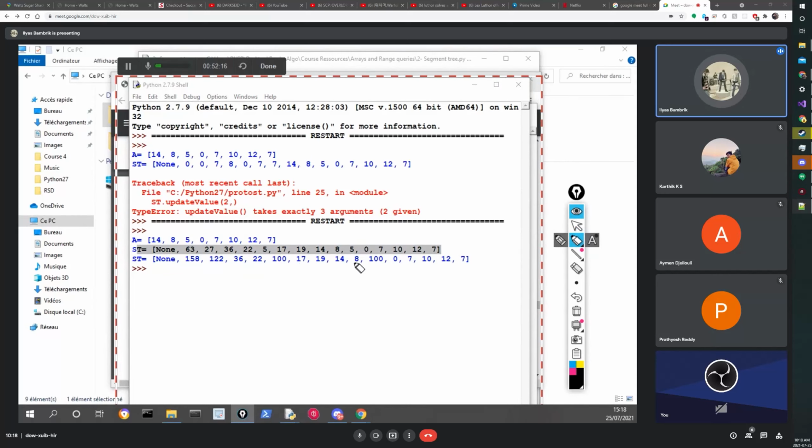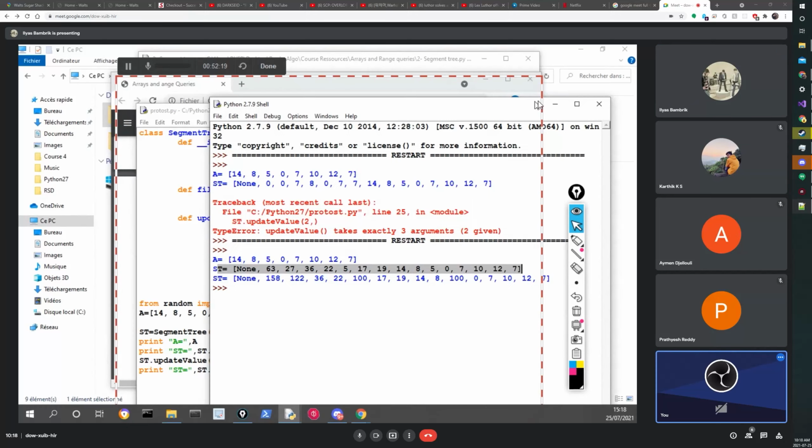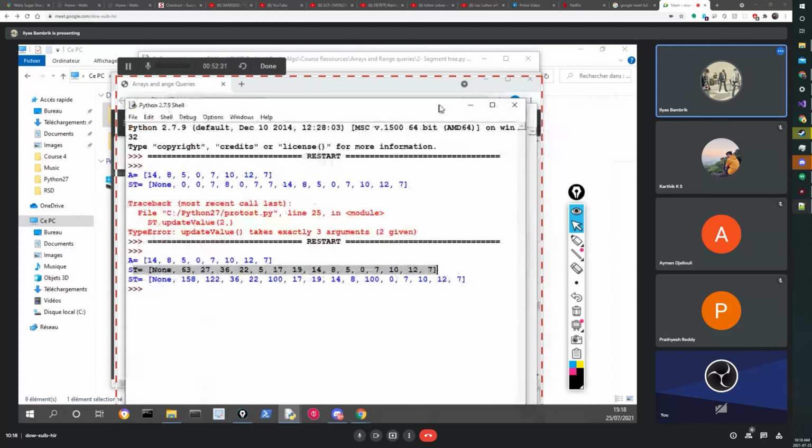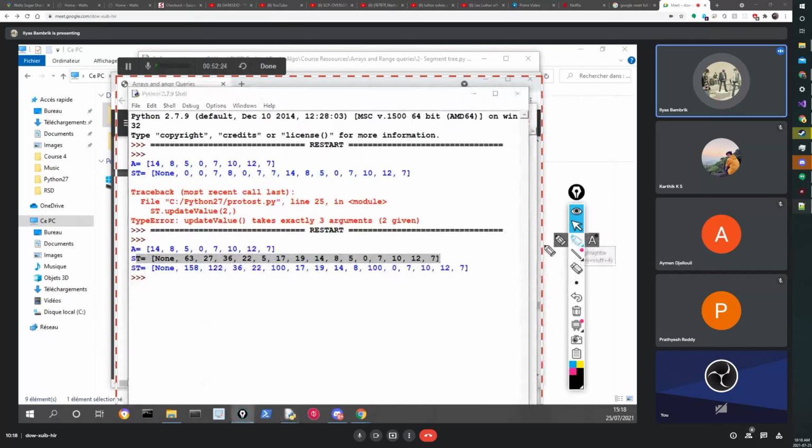So at position 3, or at position 2, this is the array. This is the value at position 2. So this 5 was replaced by 100, and we updated the value.